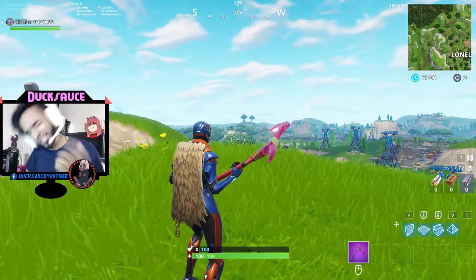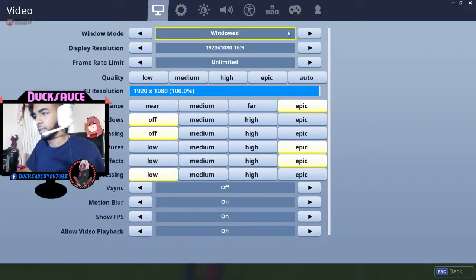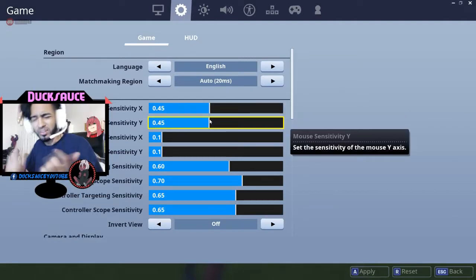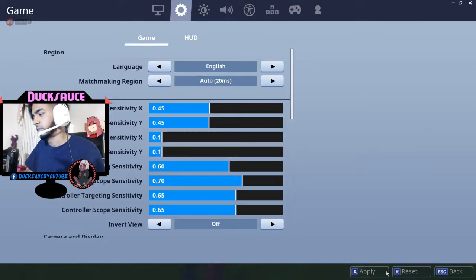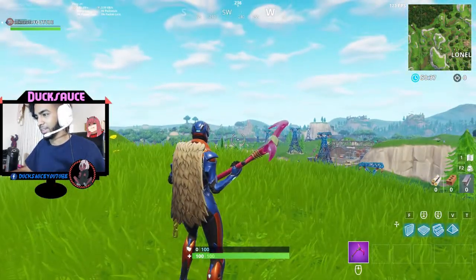Before we check on my mouse, I'm gonna show you guys high sensitivity. It's better for me to show it to you, so check it out. I'm gonna go to settings, change sensitivity. I'm gonna play on 45. A lot of you guys are like, damn, my sensitivity is so cool, bro. No, not good in Fortnite. Anyway, click apply. Oh my god. Okay, so check it out.